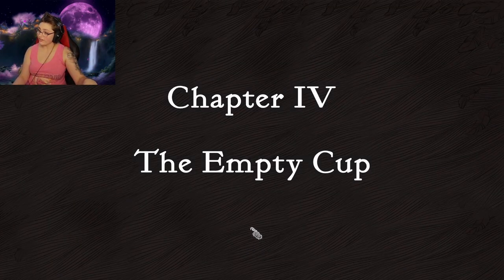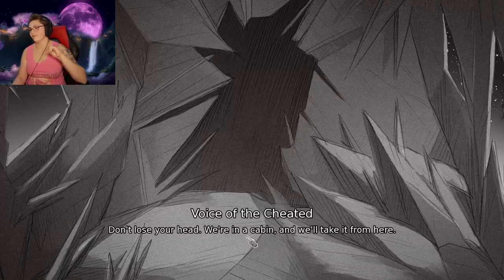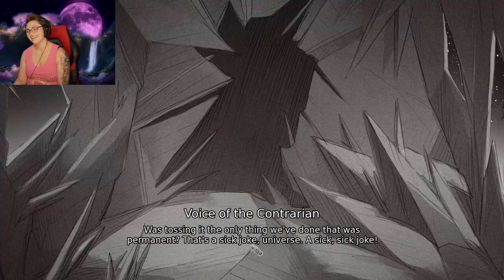Chapter 4! The empty cup. What does that mean? Your Honor, don't lose your head. We're in a cabin. Take it from here. Cool. Steel claw, though. Was that the only thing we've done so far that was permanent? That's a sick joke, universe.